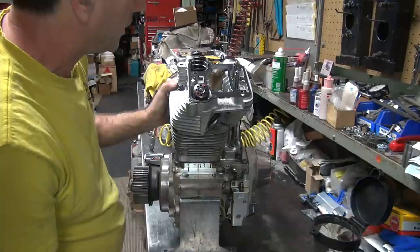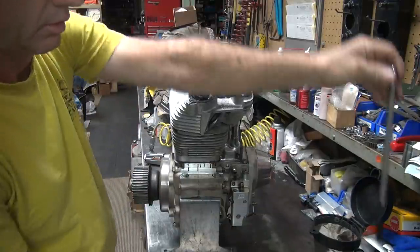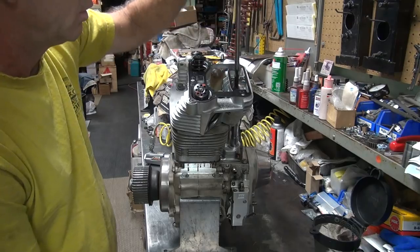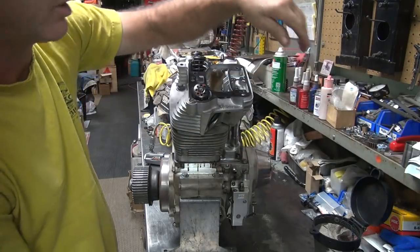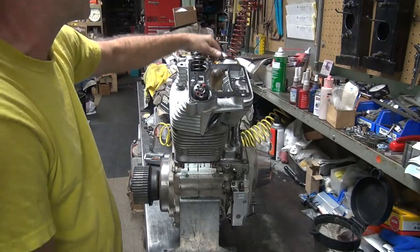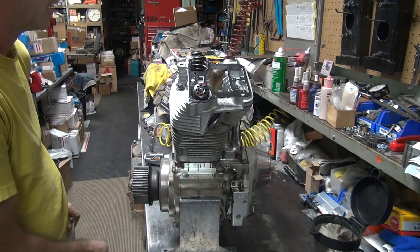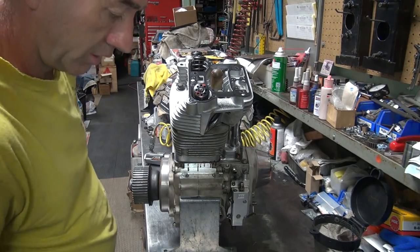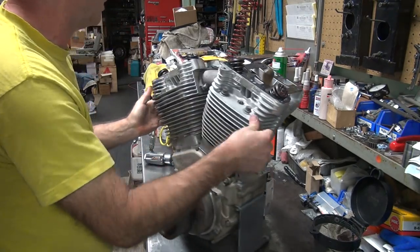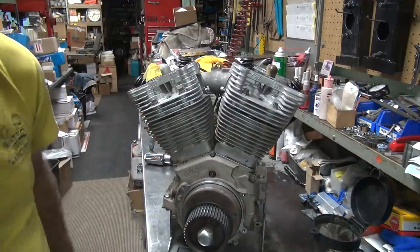Okay. Push rods. If you mark them, you don't have to readjust them, right? You think I'm going to not adjust the pushrod when I put it back in? You're dreaming. So they don't matter. Okay. Now we got to see what else is wrong. Alright, let me get my torque wrench. I'll be back.